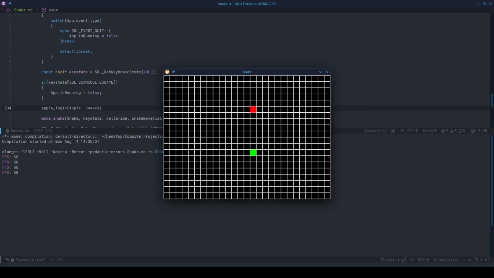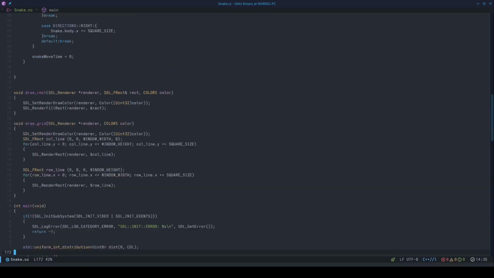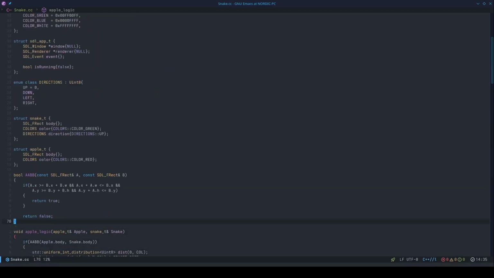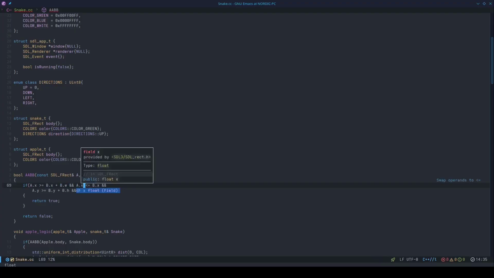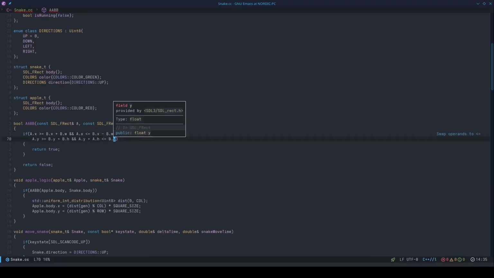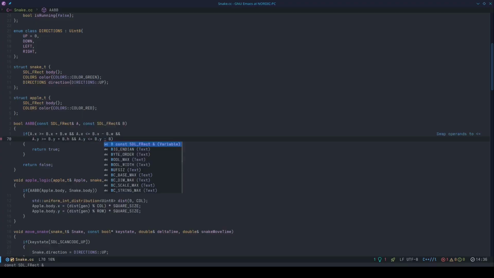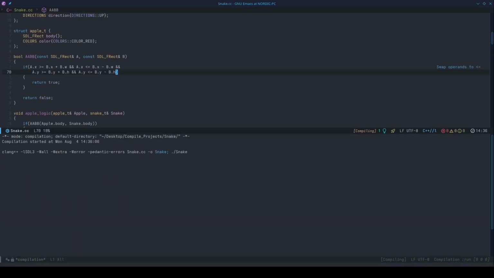Oh shit, I got it wrong. I got my AABB wrong. Plus a minus b, I think that's it.